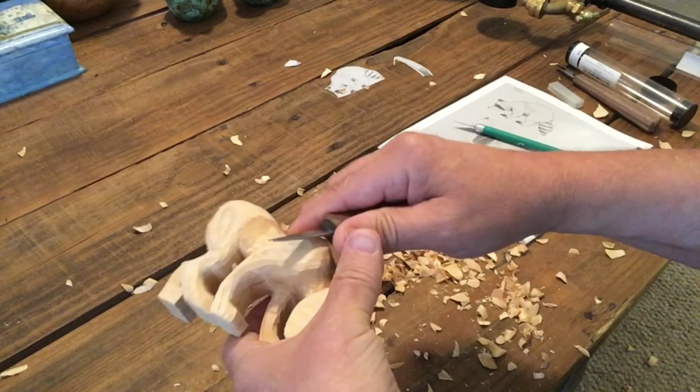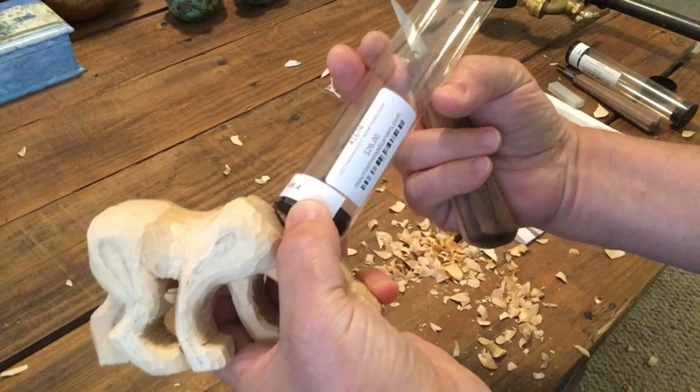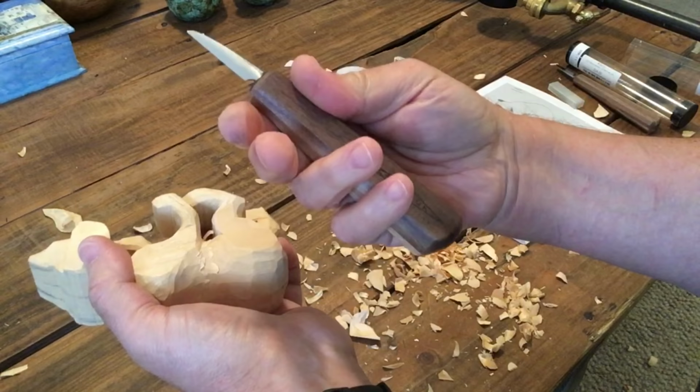And this blade seems to be holding up a lot better than the other one. This is one and 3/8 inch WK4. That's a nice blade.